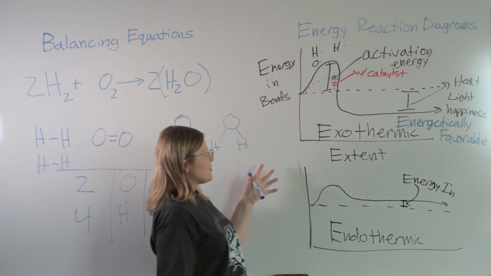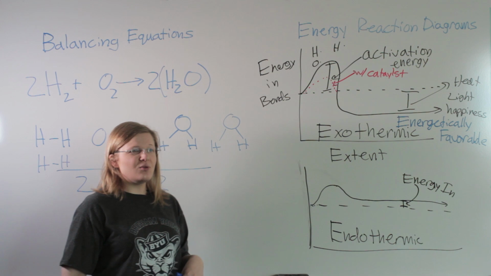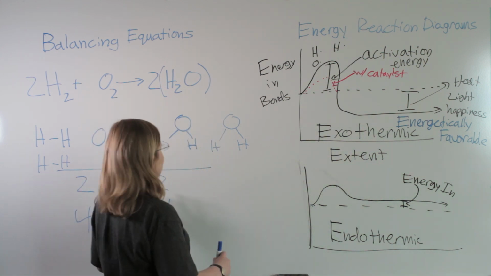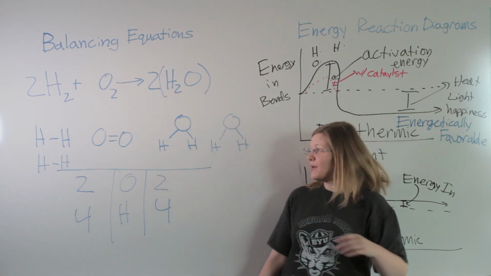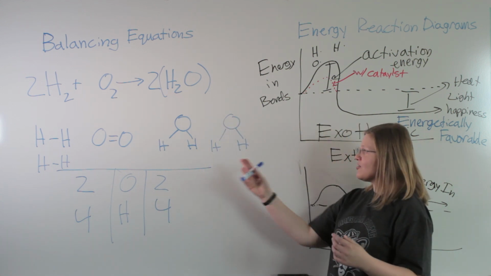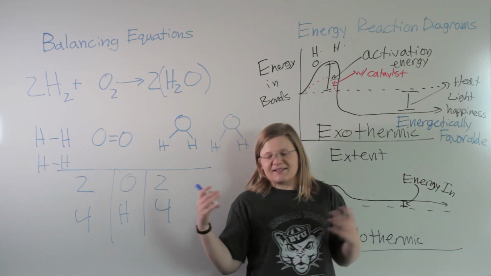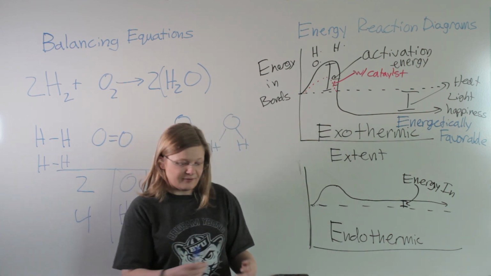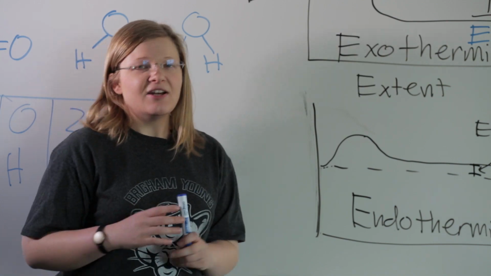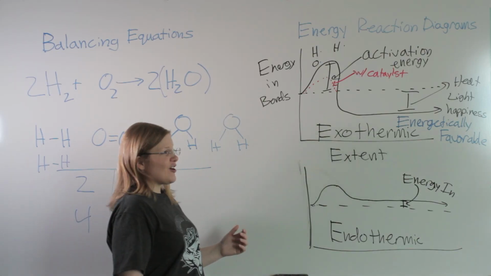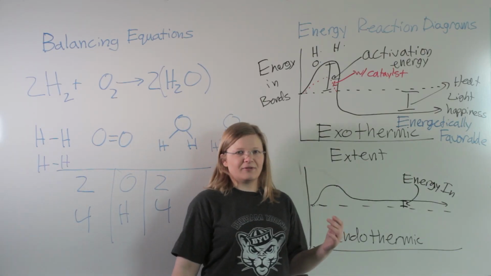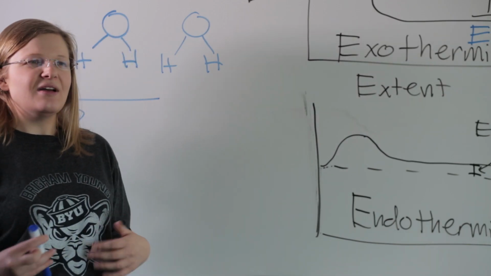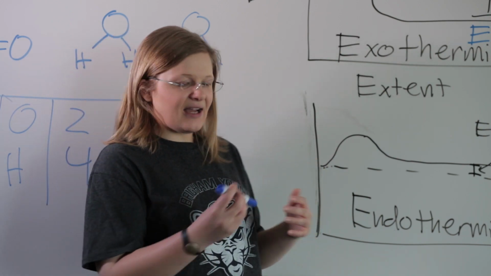One thing we like to use energy reaction diagrams for is to compare reactions. For example, say the reaction that I have up here is the combustion of hydrogen and oxygen to make water. This reaction is explosive, it's fun, but there are reactions that are much more explosive. Thermite is one of these reactions, but with thermite, we need to start it by burning a magnesium strip. Magnesium ribbons burn super bright and super hot, and that tells you that reaction is going to have a very high activation energy.